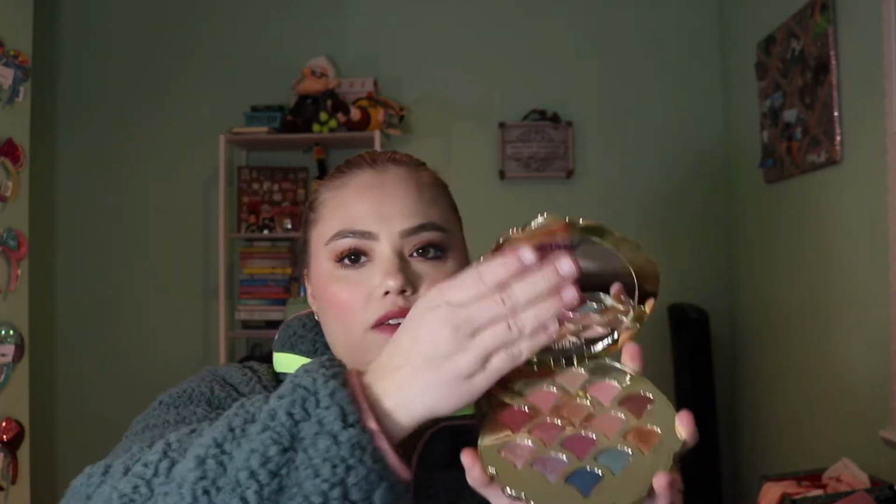So this is beautiful on the outside because it looks like a clamshell, but on the inside it has a mirror, and then all of these shades are very, very wearable. I have been using almost every shade besides the more colorful shades in the bottom, but I've used almost every single one of these throughout my daily work makeup routine, and I absolutely love it. The Sandbar and Sure Thing I always use as a crease and then a crease deepener color, and then I rotate throughout the shimmers to put some kind of sparkle on the lid on a daily basis.